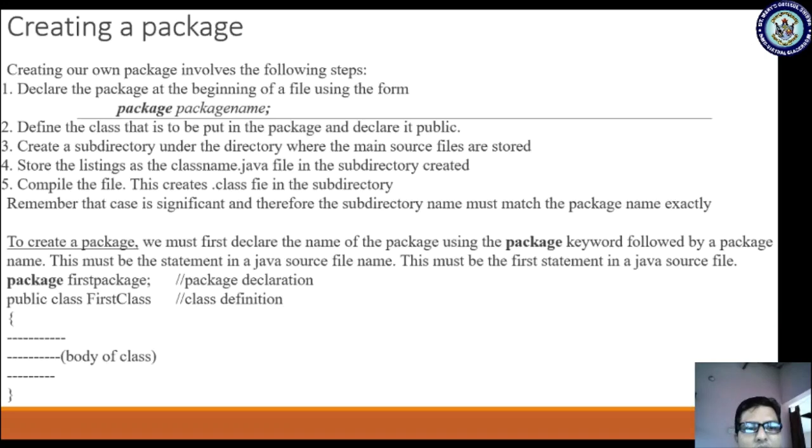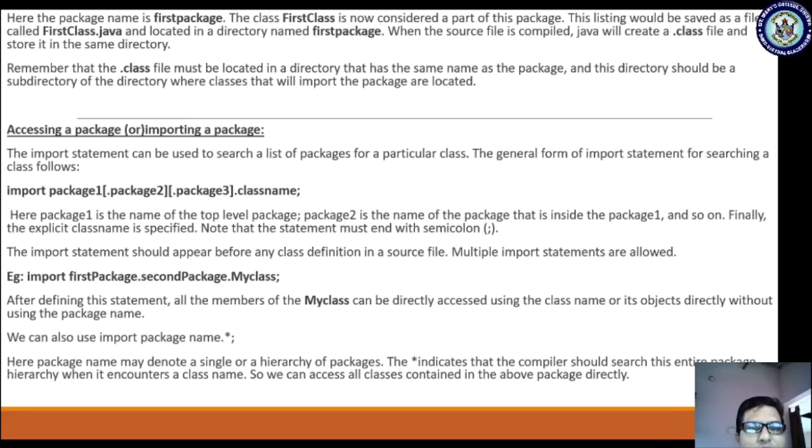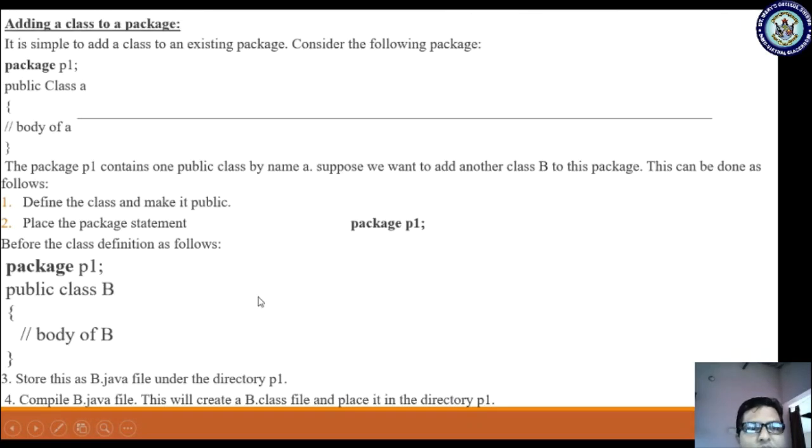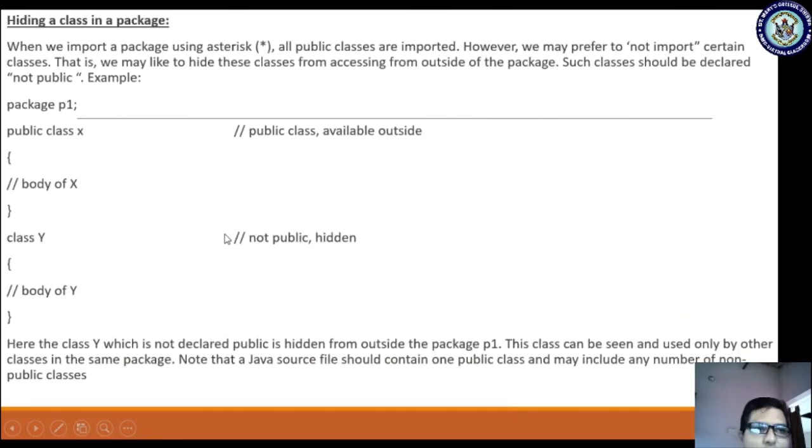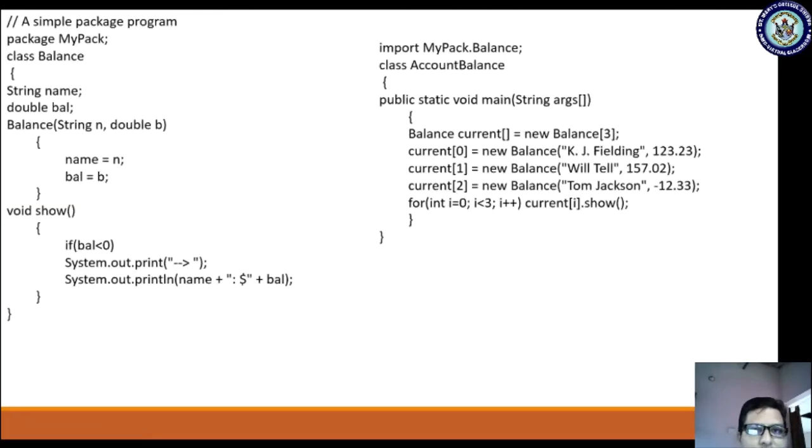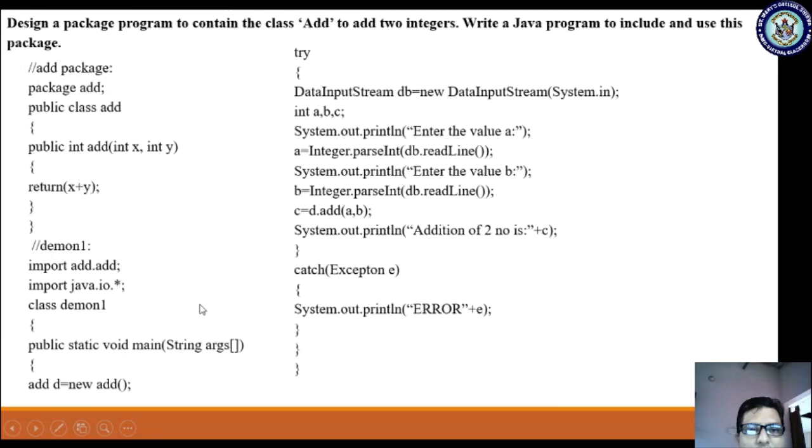And this is a user defined package, which is asked for 8 marks. And accessing of a package. So the question should be creating a package, accessing a package, and adding a class to a package. You have to write all these things, and the sample program we have already explained. This question was asked for 6 marks in the previous question paper. I have developed it and shown you the running of this package. You try to develop some other programs related to these packages.